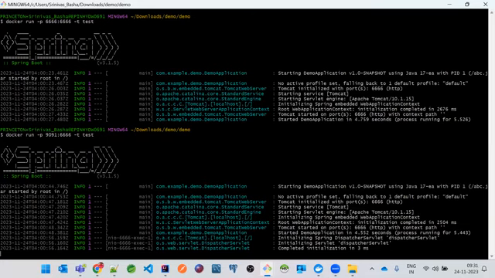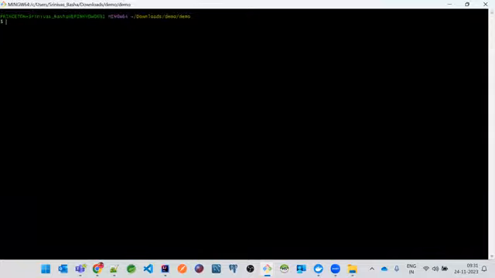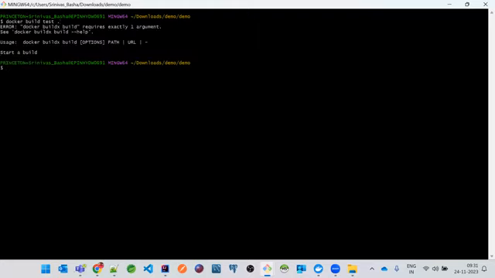Any doubts in this so far? Sir, what is -t? Yeah, basically, I will tell you the information, Naresh Reddy. So here, during the Docker build command, I just wanted to build the image again. Let's say you just wanted to give only the image name. So here, -t is basically required to give the version of the image.